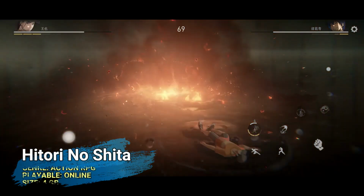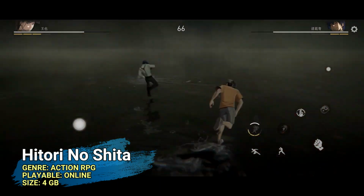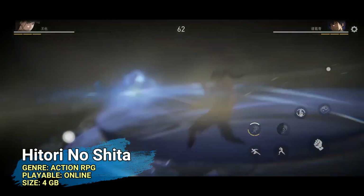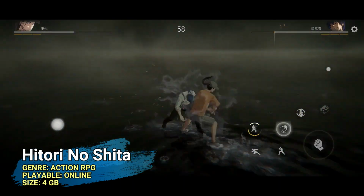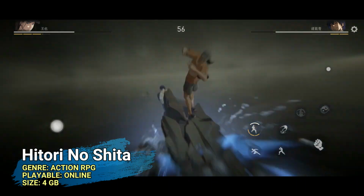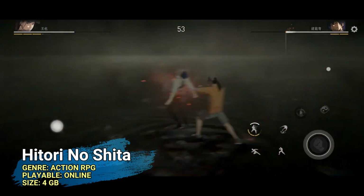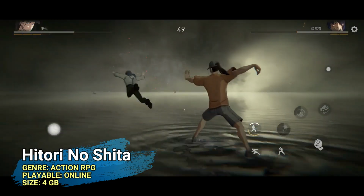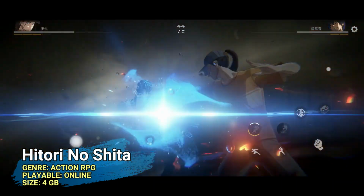Last but not least, this is just a reminder for those of you who were waiting on a shed of light on this gem's release: Seirei no Shita, or Project Outcast. Let me just remind you, this is an action RPG developed by a subsidiary studio of Tencent Games and is based on the popular martial arts anime with the same name. Outcast is due out for iOS and is now in its final stages of polish. We heard it's not even going to take the rest of the year.